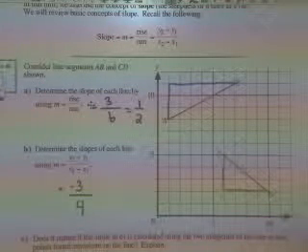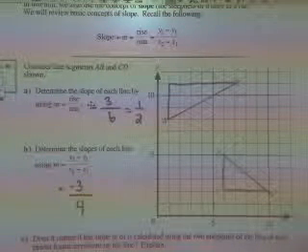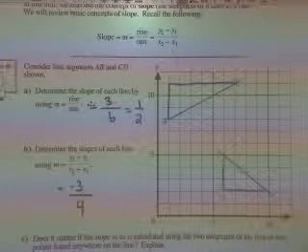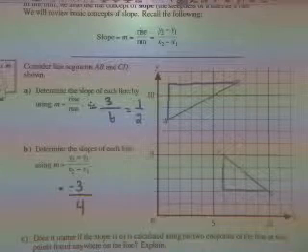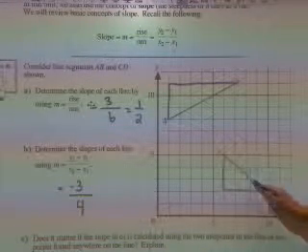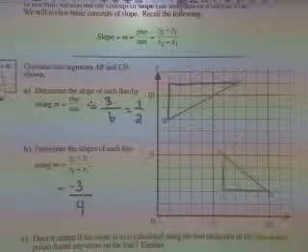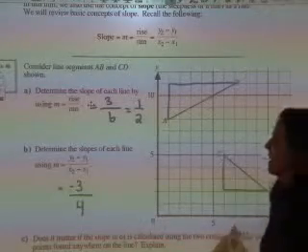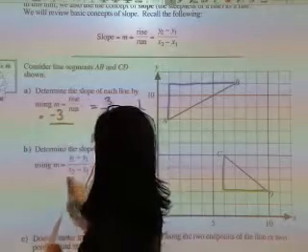And question C says, does it matter if the slope in part B is calculated using the 2 endpoints of the line or any 2 points found on the line? So could I use any 2 points found on the line? Could I go from here to here? Or actually, I think it should be more so with A. Oh, I see. I did that part wrong. There we go. This goes up here.